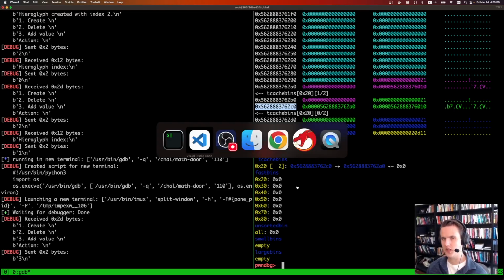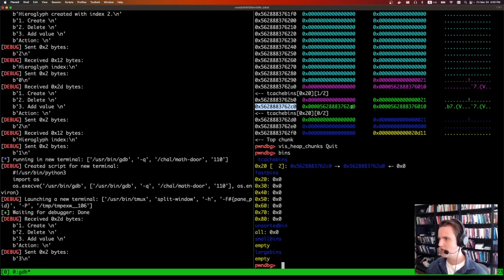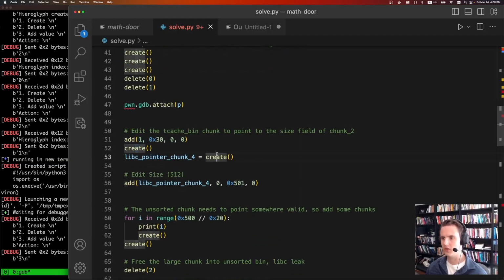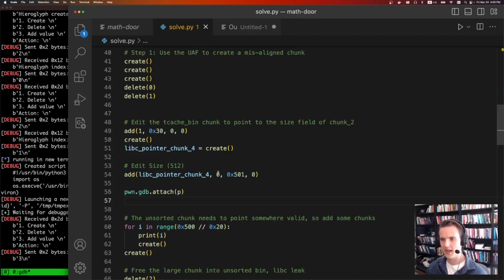So now we're going to use that use after free, where we're going to push the pointer. So instead of pointing to A0 right here, we want to modify this size right here. So instead of pointing here, we want it to point here. So that's 2, 1, 2. So we need to add 0x30 so that it points here instead, and so that we can edit this value. The next step is doing that. So we're just going to add 0x30 to that first chunk. Then we're going to do a create, and at this point we should be able to modify that pointer and set the size so that we create a chunk of size 0x501.